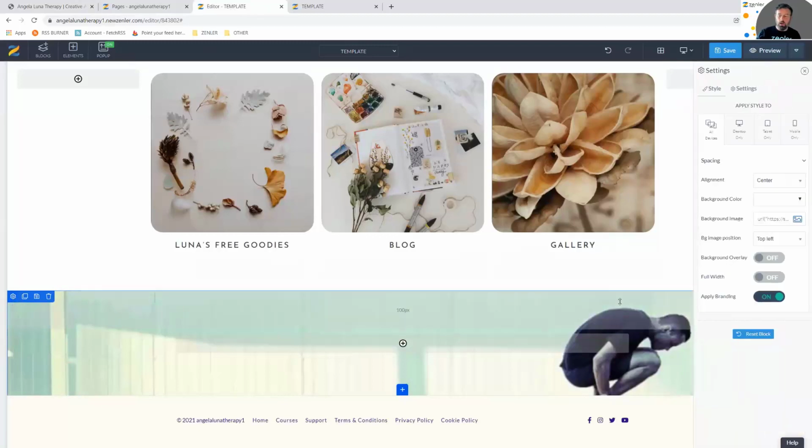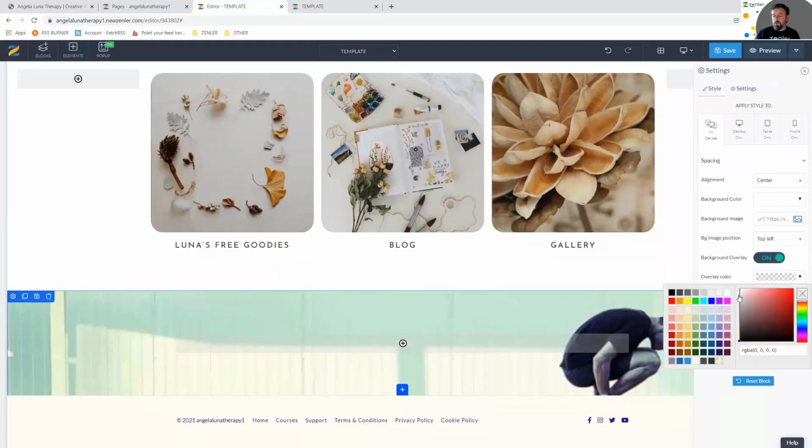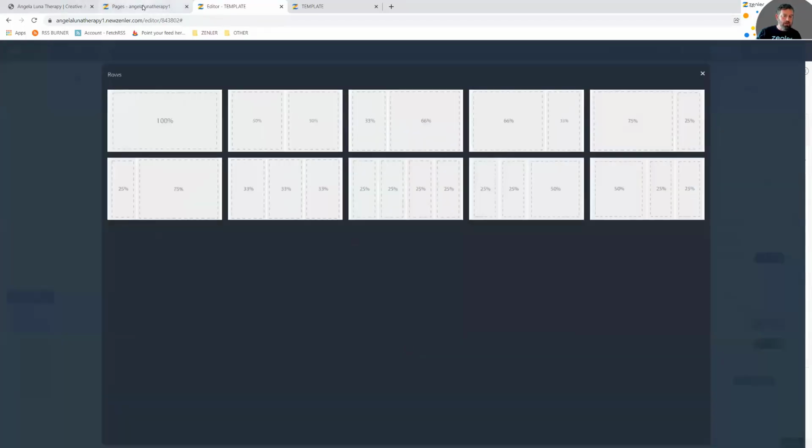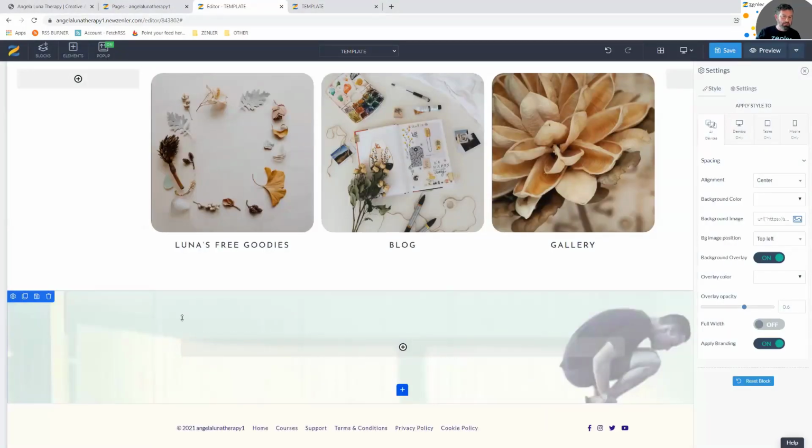So I'm going to click the gear icon here, and we're going to blur it by using a background overlay. So I'm going to use a bit of white in here, and straight away I've knocked back that look, so it's not looking so bad. And you can change that a little bit more if you wanted to. All right, so we have that. I want to add a new row in here now. So for this, I'm going to add a single row inside here. This is going to be a single row, and we're going to put that in there like that. Okay.